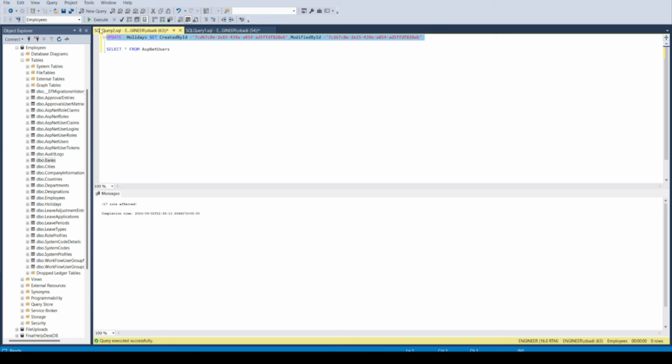Which other one? Leave periods. Which other one? Role profiles. System codes, I'm going to have it that way. So I'm going to update all of them so that we don't get any challenges.